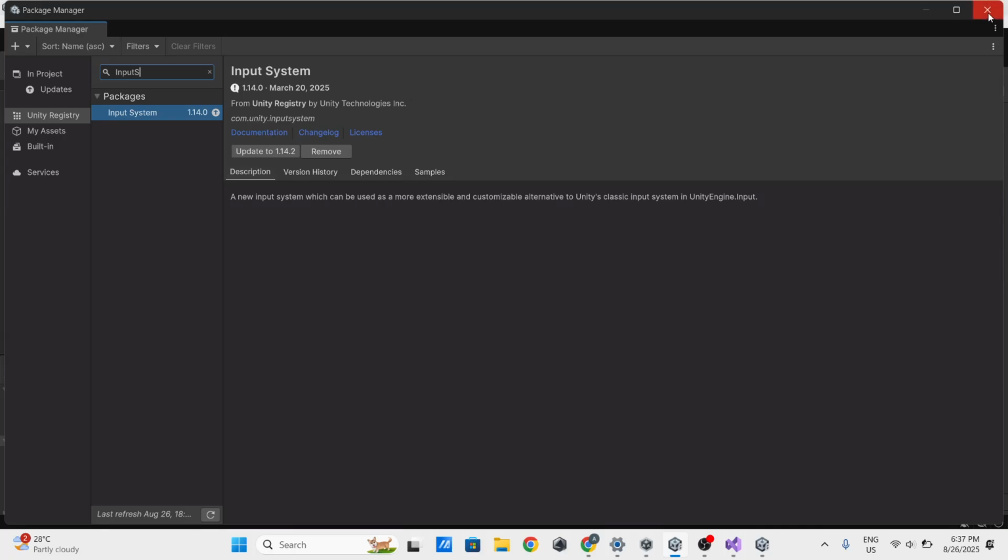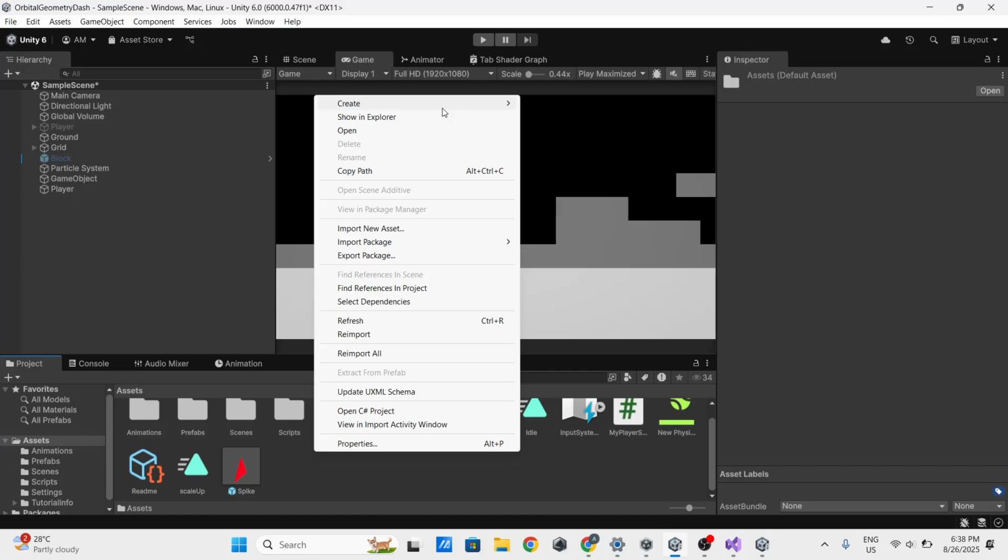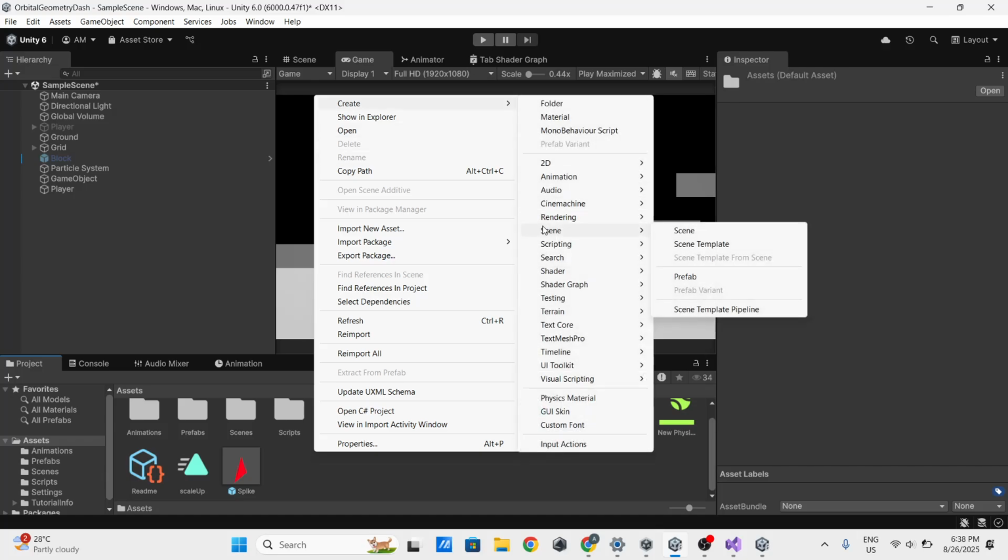So now for the new input system, instead of the simple Input.GetButton and then we put the thing, we have something a bit more complex. It's complex, but it can be worth it if you're making a bigger game.